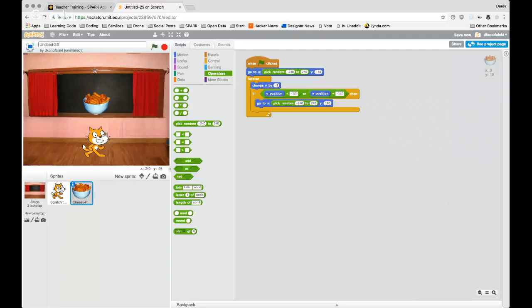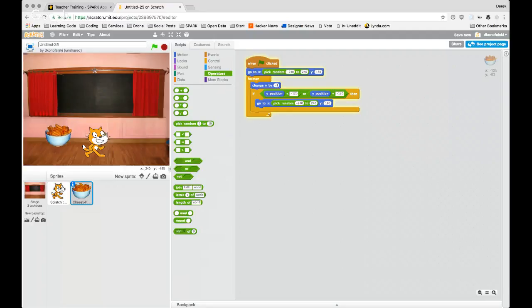And then if it hits the ground or drops lower than -120, which is what we set as the ground, we want it to go to a random XY location and positive 180 back up at the top of the screen. So now we should see our cheesy poofs start falling, hit the ground, randomly teleport to a location at the top of the screen, and then continue to drop down as we keep this running.